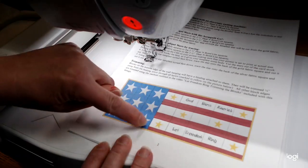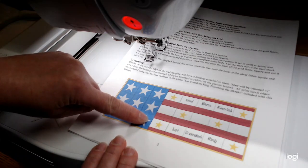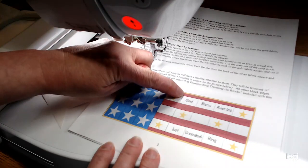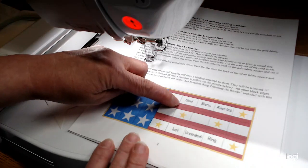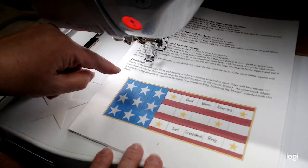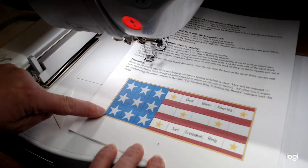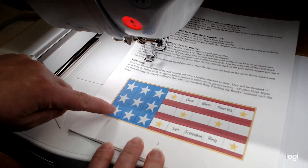So the trimming, as you can see here on this page, and it talks a little bit about the trimming, but we're going to be trimming these blocks very much like we did the border blocks on the Starting Over quilt. So part of these blocks will be trimmed, with the batting will be trimmed away so that we can just seam them together, and we're going to put little strips on the back to cover up the raw edges. But around the outside edge here, we're going to trim through all the layers because that's where the binding is going to go. So that is going to be in the video.